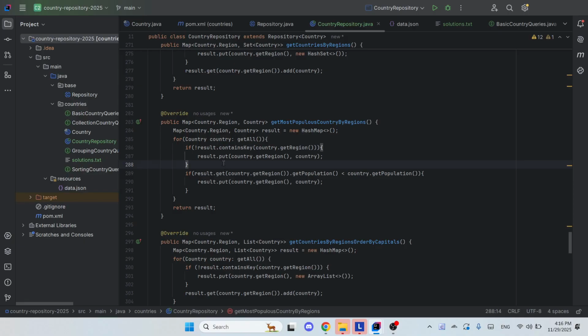Override this. No. You just type new comparator and enter, and it will give you the whole thing. Yeah, and you just need to do this thing, like the if and everything inside. That's all.